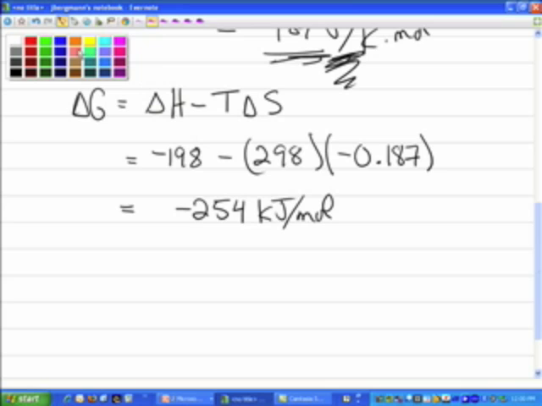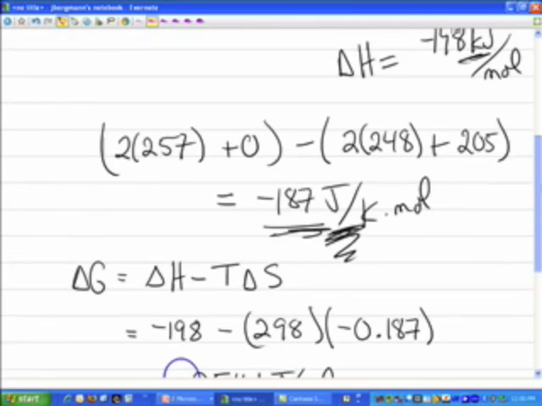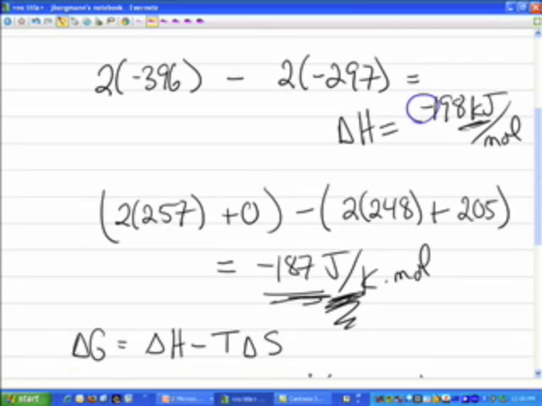Now, another thing I want you to realize, folks, it's very important to understand the sign of this. This is negative, and so if it's negative, what does that mean about delta G? Delta G is spontaneous. So that means it will happen by itself. And while we're at it, delta H is negative, so that means it is exothermic. Everybody say exothermic. So it's exothermic. That means energy is released. And delta S is negative here, so it's getting more ordered.